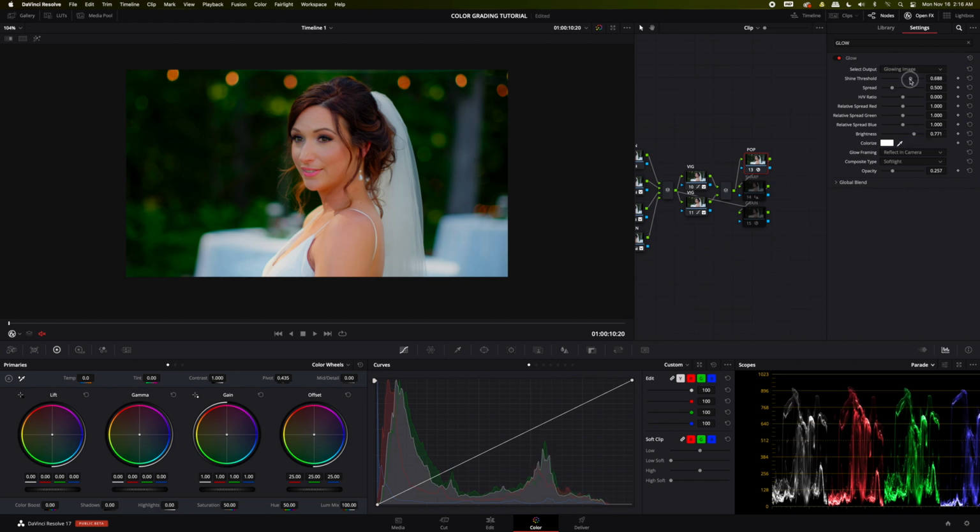My shine threshold comes down. And my spread, we'll just park it. Park it right around there.